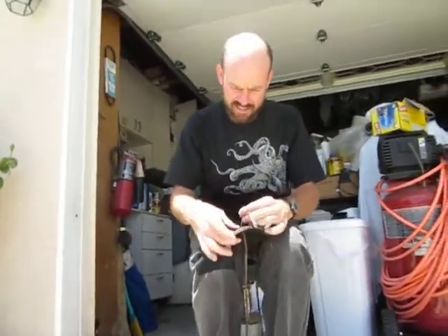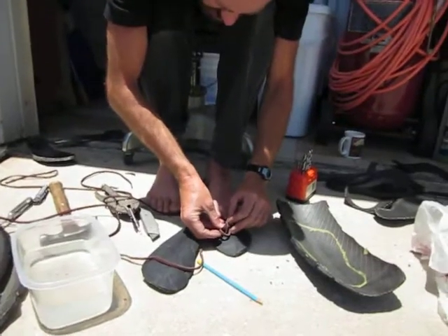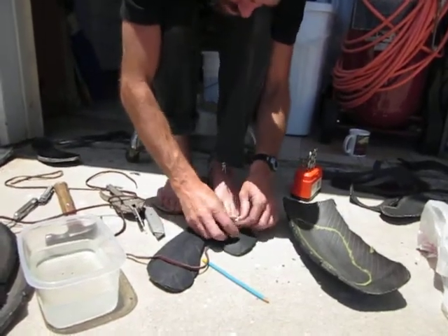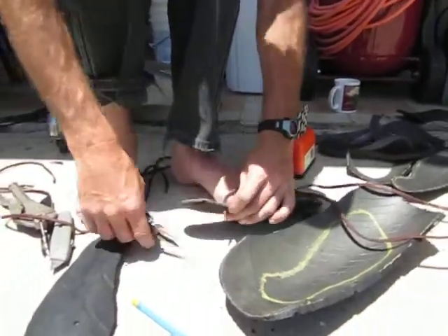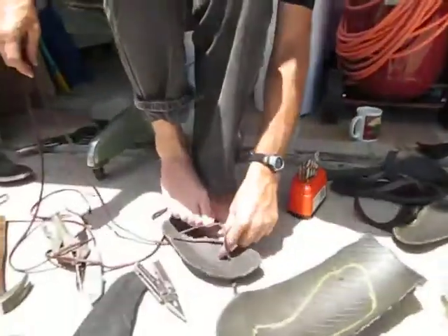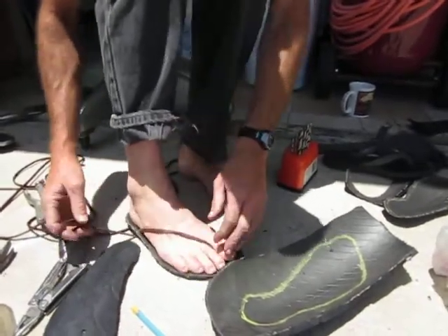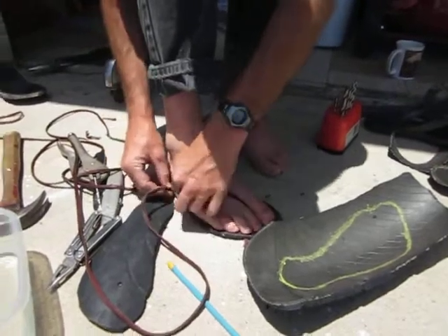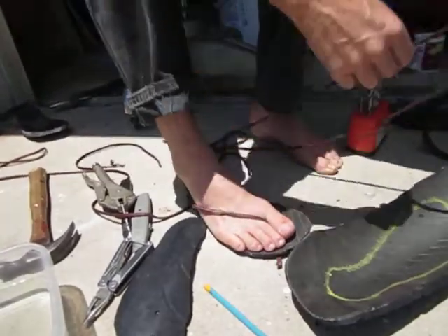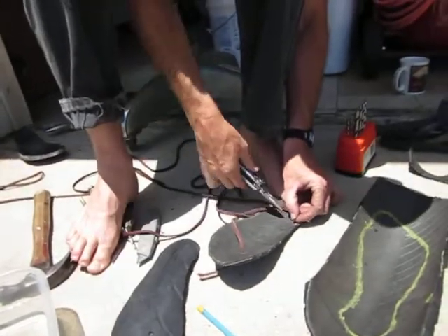There we got a tight knot. The direction of the knot is kind of important — we want the back through that way so that the end goes back towards your pinky toe. We're going to try to size this as correctly as we can. We're going to start right here — that's going to be just about right. And then this is going to come under, just like that, and this comes around, and then we come back in here into this hole.